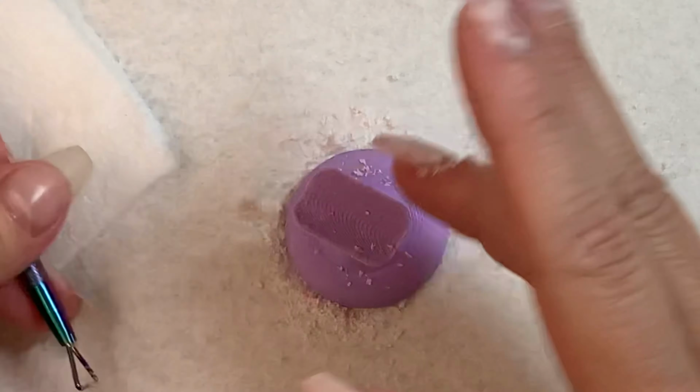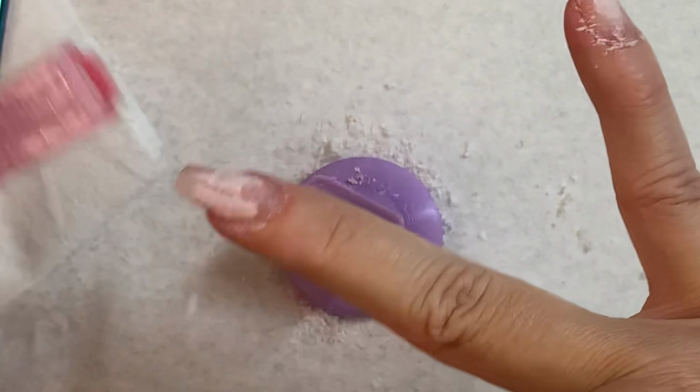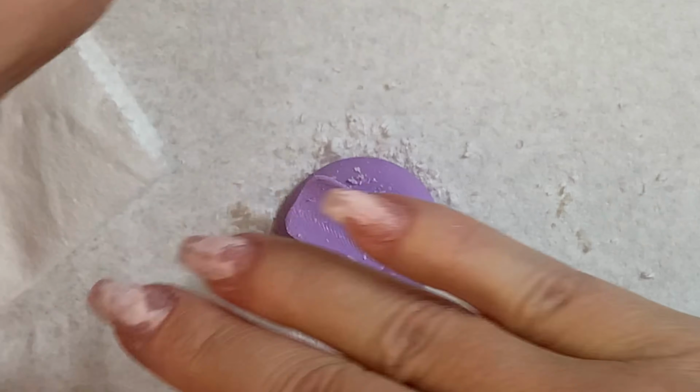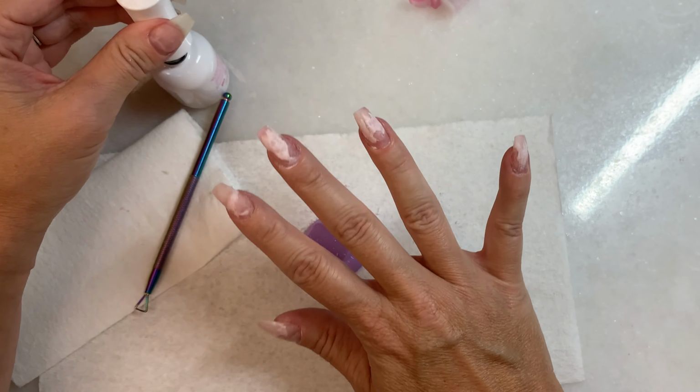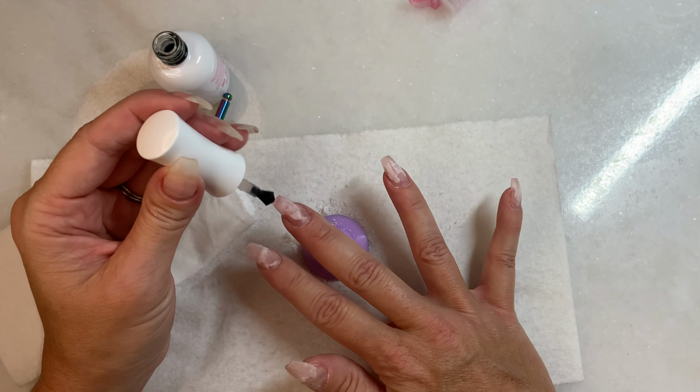All right, so I cleaned off a couple more nails, and I'm not following my own tips and advice, because I should have been adding more product to these nails as I was going, and I got all distracted talking to you all.